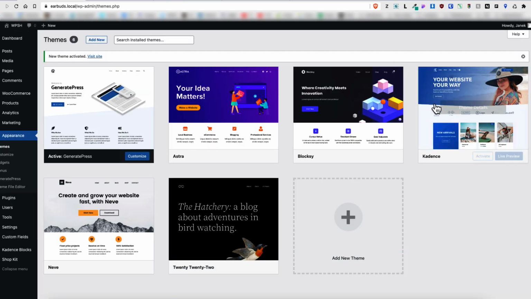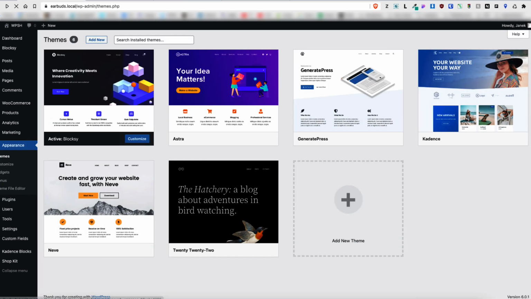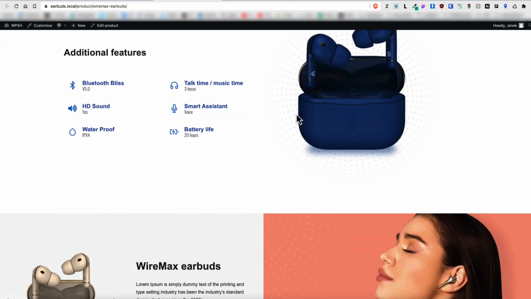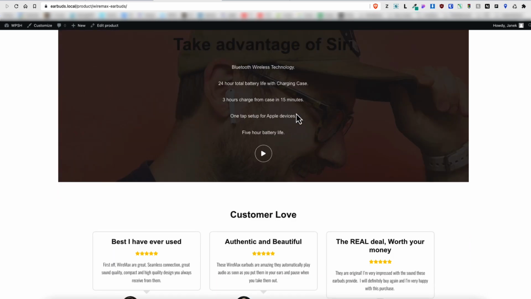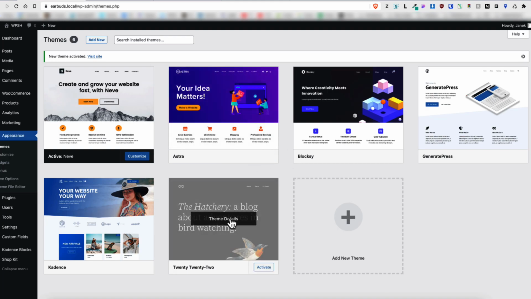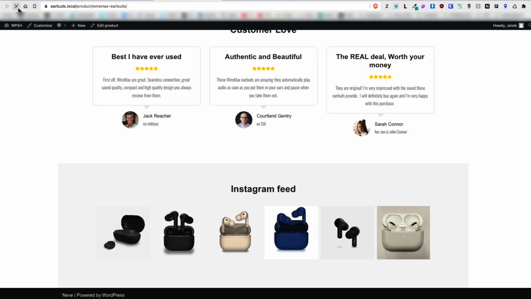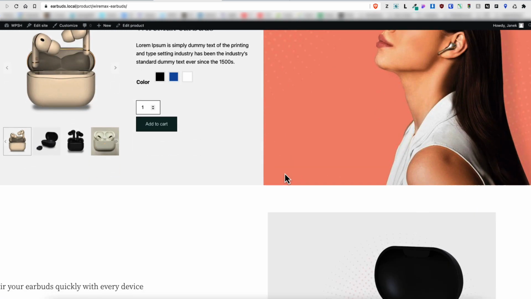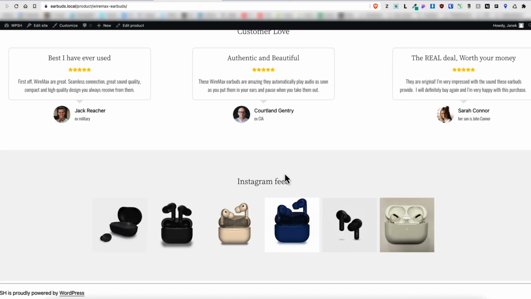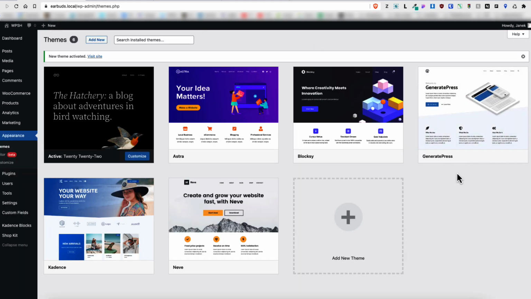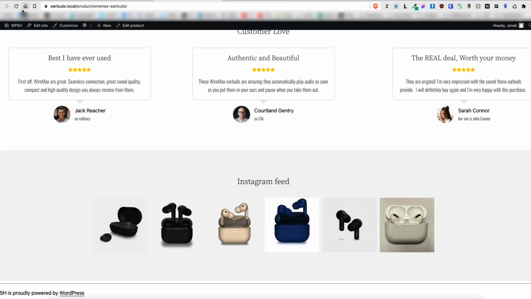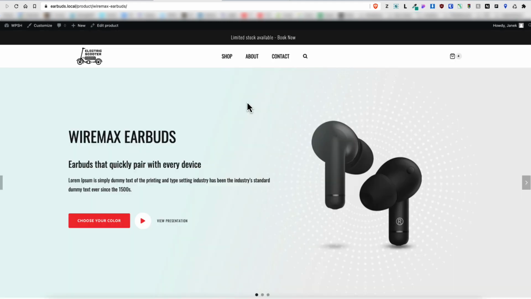Same here. Next one is the Neve theme. I'm going to refresh it. And the same with the others. Needs some tweaking, but the layout is pretty much the same. And the last one, the 2022 default theme. I'm going to refresh one last time here. Okay. The same with the others. Typography needs to be tweaked, but other than that, it works well. Okay. Back to the Cadence theme. I'm going to activate it and refresh it one last time to see whether everything is in place as it should be.